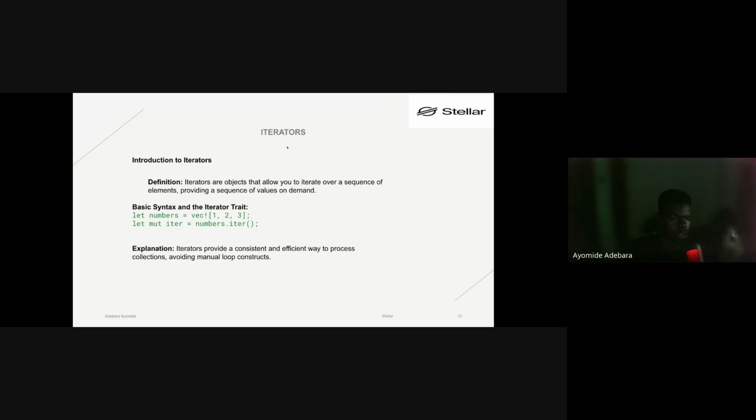So moving to iterators. Iterators are objects that allow you to iterate over a sequence of elements, providing a sequence of values on demand. When you talk of iterators, what comes to your mind? Loop. When you talk of loop, what comes to your mind?